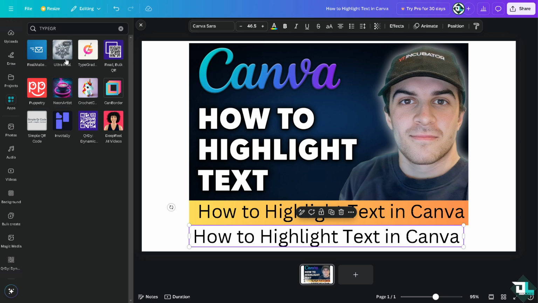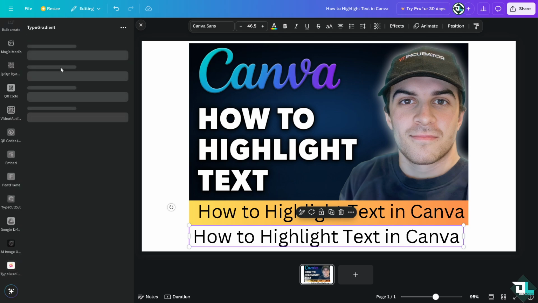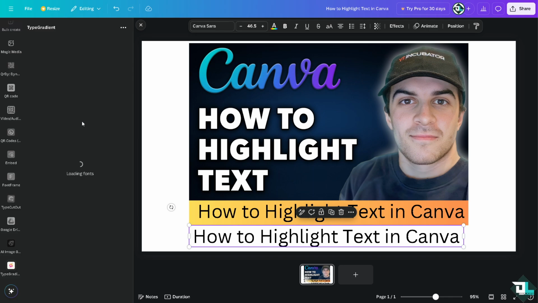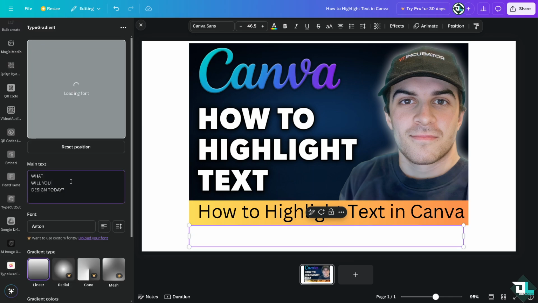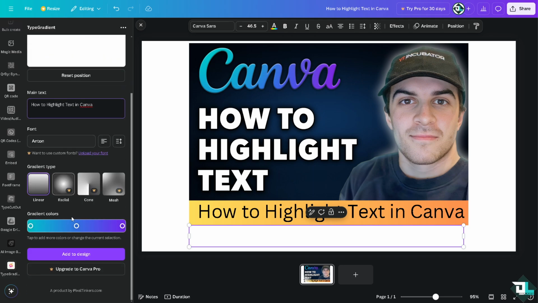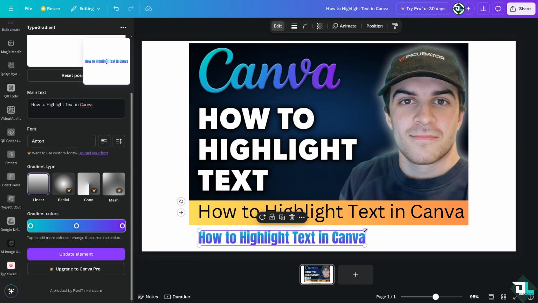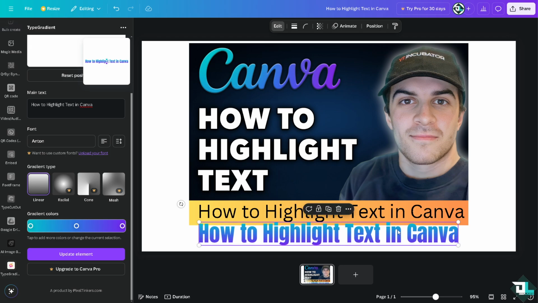You see, if you click that, click the type gradient, and from here, all I'm gonna do is it's gonna be loading some fonts. You can type your main text here, for example, this, and of course you would have this option. If you click that, all I'm gonna do is add to design, and it would generate a highlighted text here in Canva.